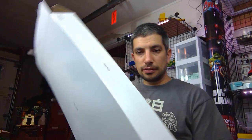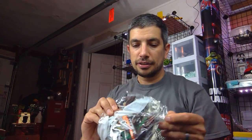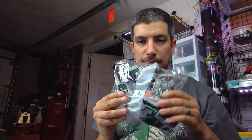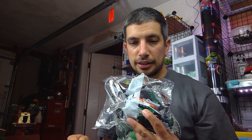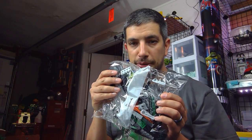Open this up here. And we get some lower bag numbers as I drop the stuff everywhere. There's bag number 1, the bricks I put in there. So I'm probably going to start building a little of this. Drew wants to help, but I will start a little bit now. The table will be a mess when he gets here. I can't wait to build it.